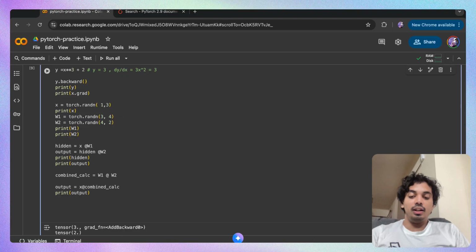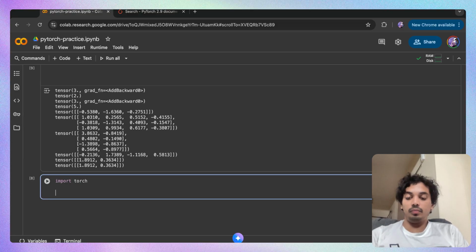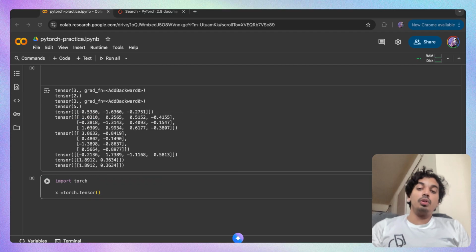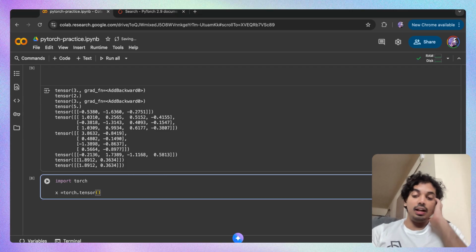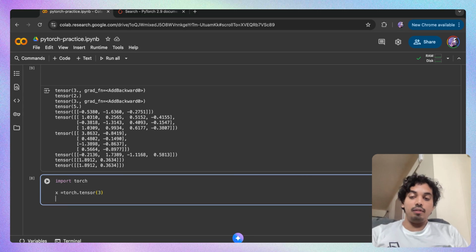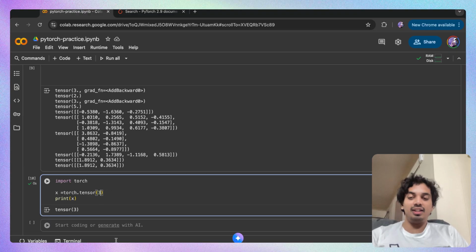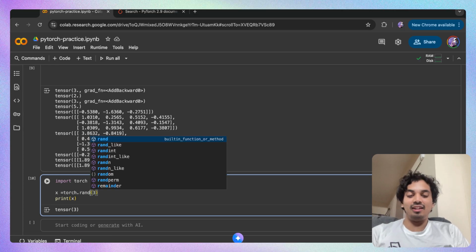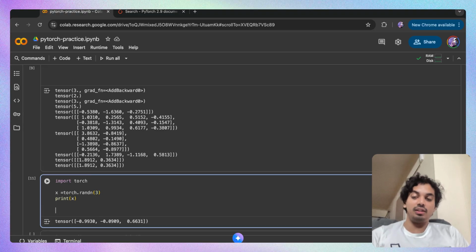For example, we have another tensor. So if we write over here torch.tensor, but here we're going to do something a bit special. We're going to actually rectify this. Torch.random, we will just put 3, and then we'll just print x. Oh, whoopsie. I mean, not torch.random. Yeah, so you got a random tensor of 3 variables.